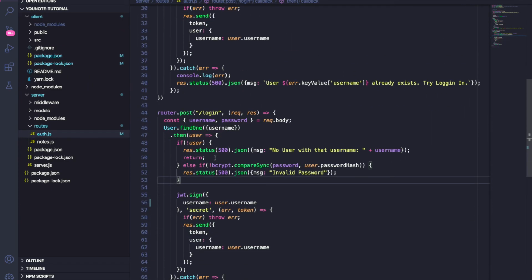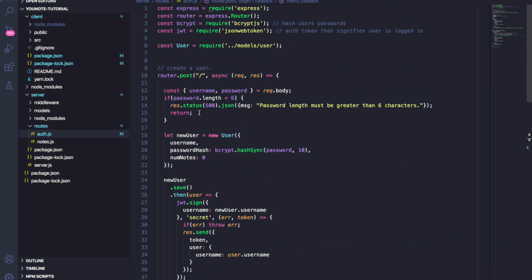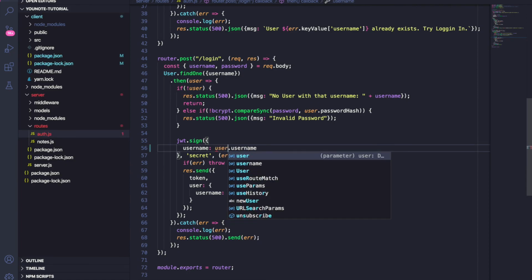Okay, so we also had another bug in our server-side code. We had this post route to create a user, but the equivalent login route had, instead of user, new user here, which is actually incorrect. So we actually need to put in user.username, okay?